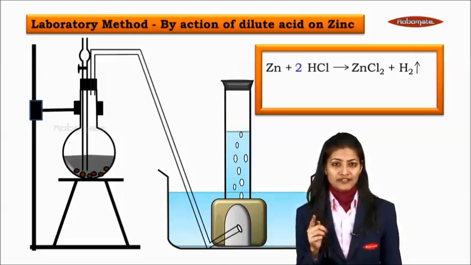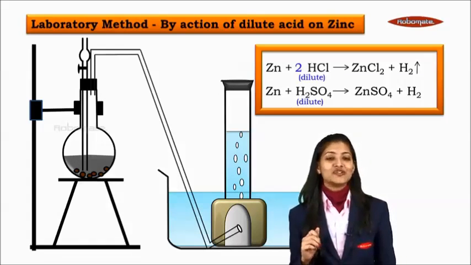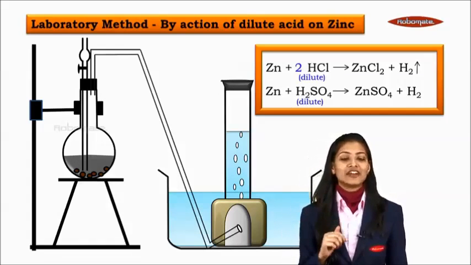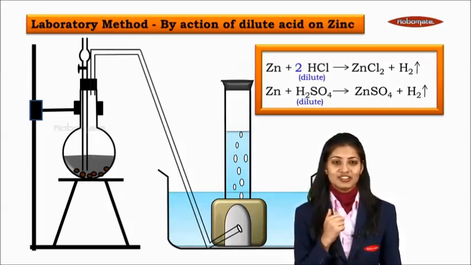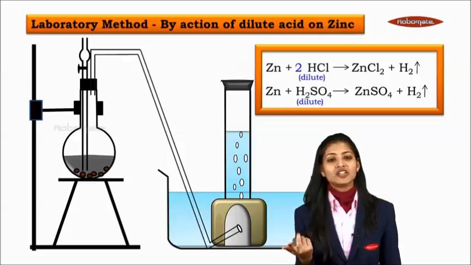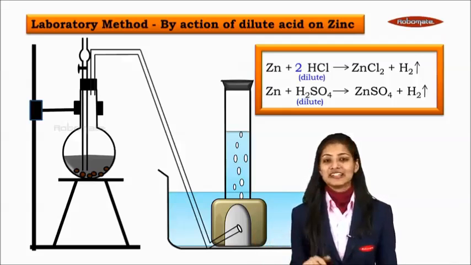Likewise, if we make use of zinc along with sulfuric acid, that is dilute H2SO4, you get zinc sulfate, that is ZnSO4, along with the release of hydrogen gas. Reaction need not be balanced, that second reaction. Why? Because it is a self-balanced chemical reaction.